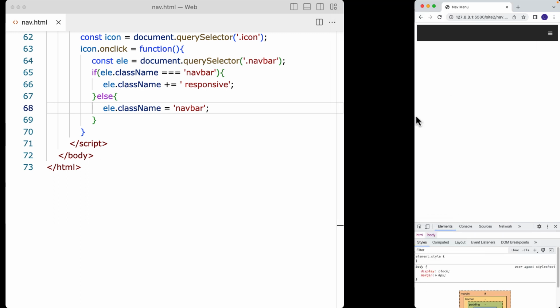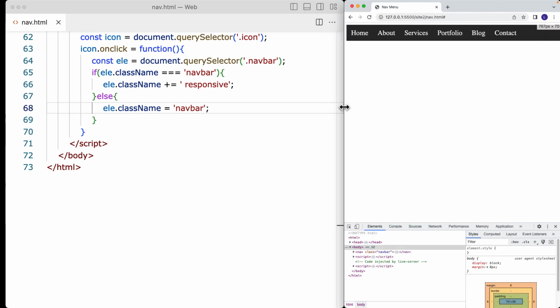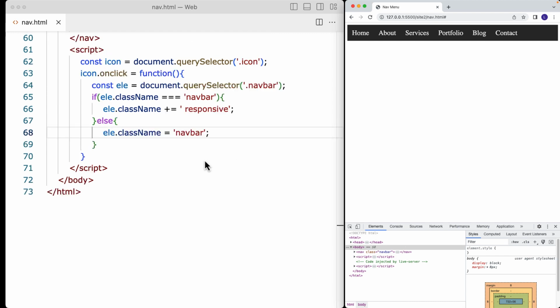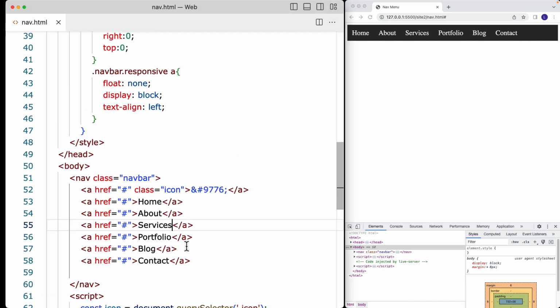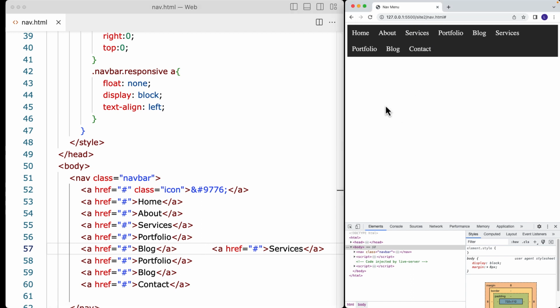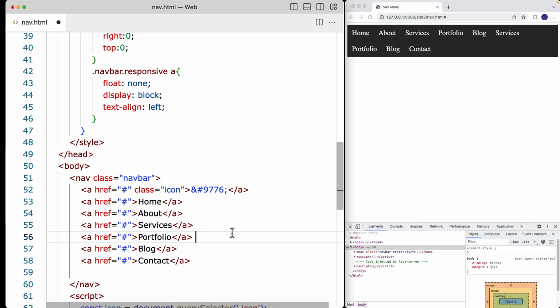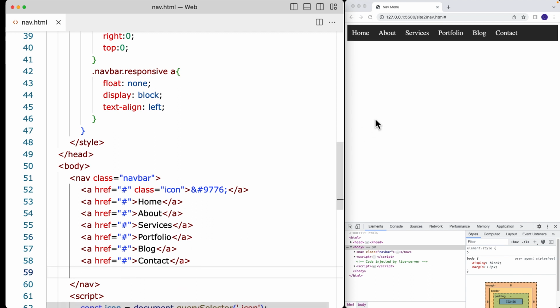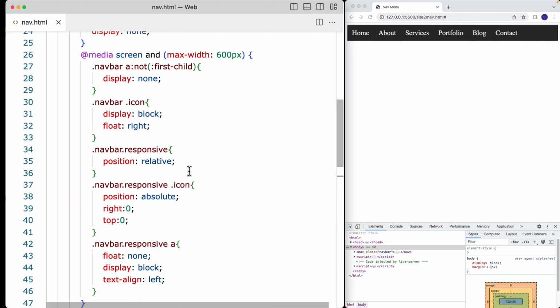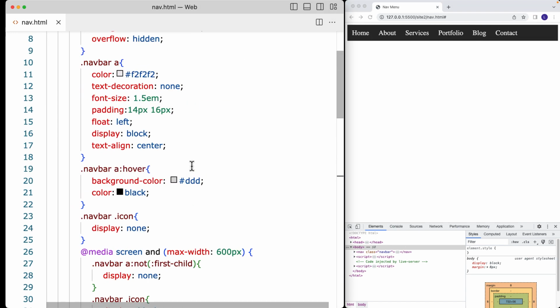So there's our responsive navigation bar using JavaScript and CSS styling. And if you do add in any additional items within it, that's automatically going to get managed within the responsive format. And do try it out to see how that works for you. You can readjust the sizing of the elements within the navigation bar, the text size, if you need to have more items within the navigation bar.